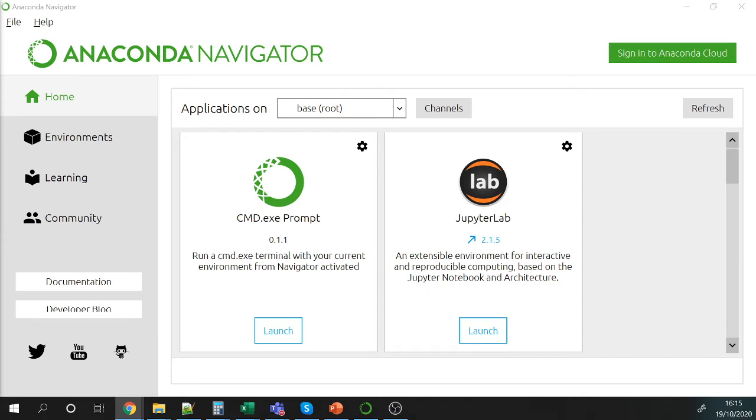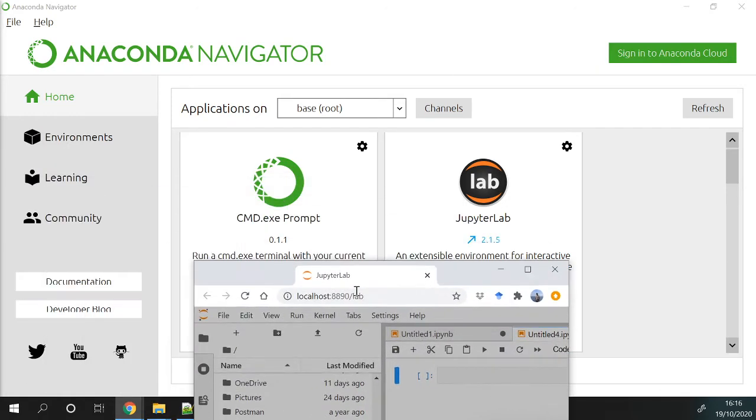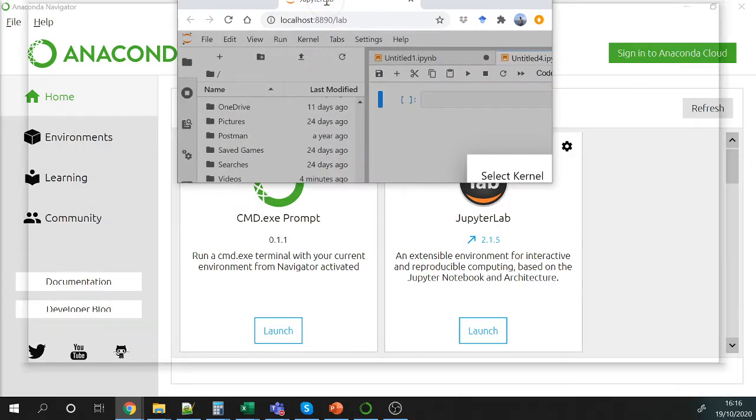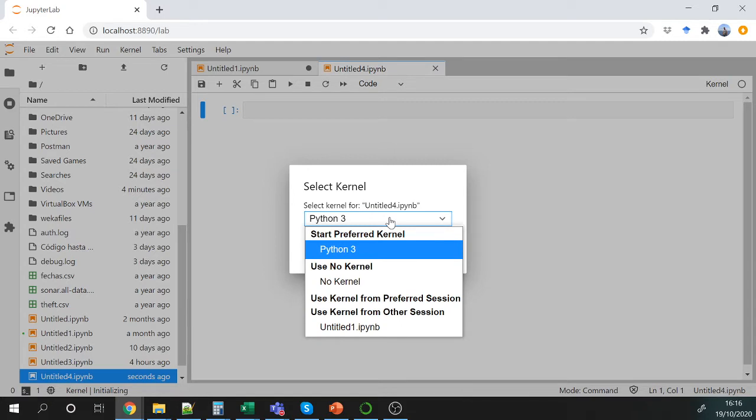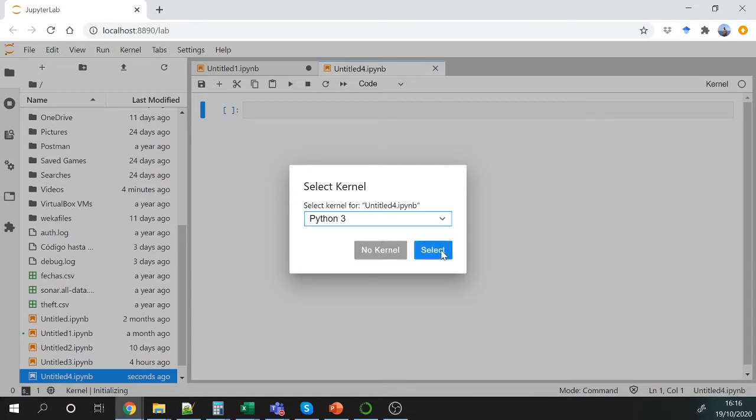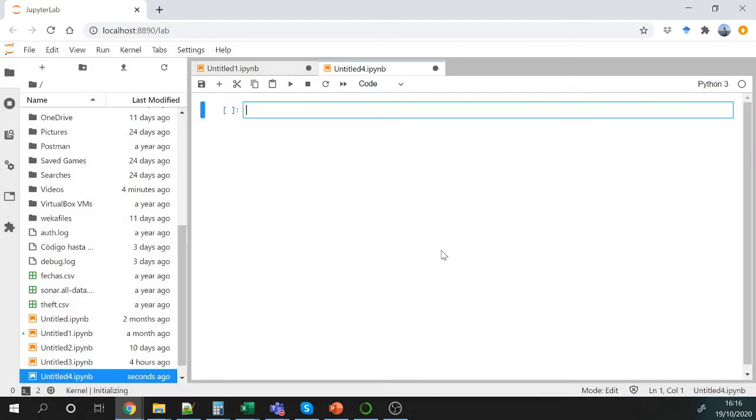Okay, here when I click on Launch JupyterLab, I get this window which is in my web browser. It's completely web browser based. Here you can select the kernel to use. Well, I'm going to use Python 3. And here I can start writing Python code.